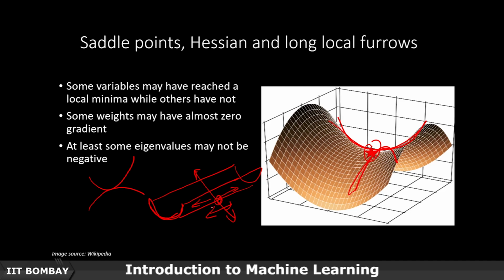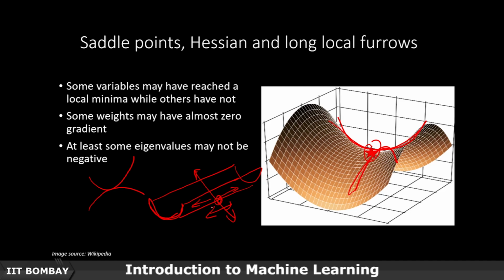So the point that I'm trying to make is that we are not obsessed with finding the global minima of a neural network. If we can escape saddle points and long furrows, that is good enough, and we find a local minima so long as we have done some stochastic behavior around it to test that it is deep enough. That is usually good enough. There are also certain theoretical results that suggest that local minimas are almost as low as, within a tight band of, the global minima itself.